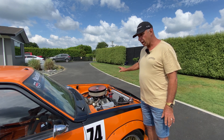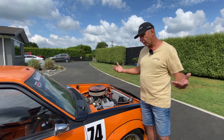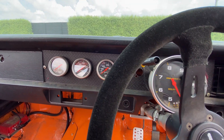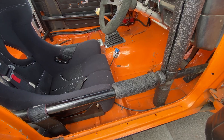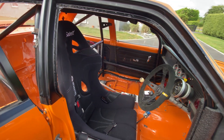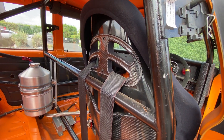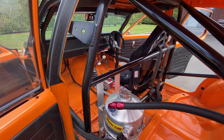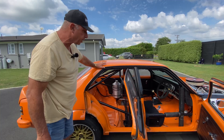New radiator, new oil cooler — pretty much it's all been done. Inside the cockpit it's a pretty basic layout: oil, water temp, oil pressure, switches for your pumps, electronic fuel pump — all pretty standard for guys that are racing. I fitted a large Kevlar seat, which is brand new. The belts need replacing — just being upfront, they're out of date as it hasn't been used for so long. It's got a lightweight battery down on the floor, fire extinguisher, and in the back you've got your normal roll cage — all certified because it's been a race car for years — and the Pedersen oil tanks keeping all the weight balance nice.